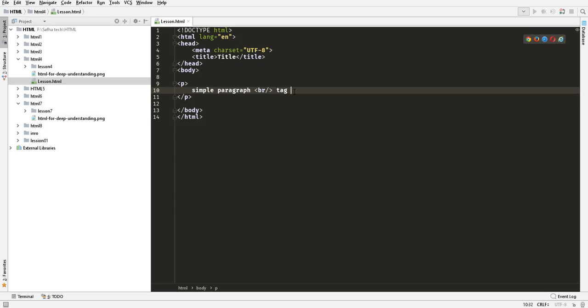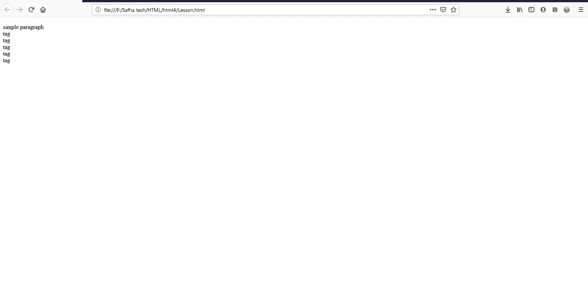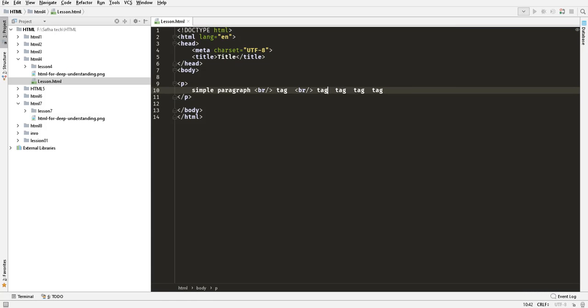Also the br tag, you could add it as many times as you want. For example, here imagine that we have a lot of tags like that, and we need to have a line break between every tag. So we will write like that and like that, and we will copy and paste it many times, so we could have the tag many times. So our rollback.